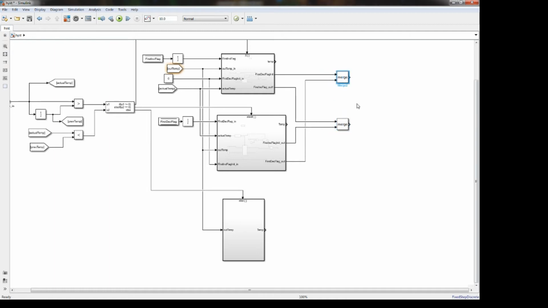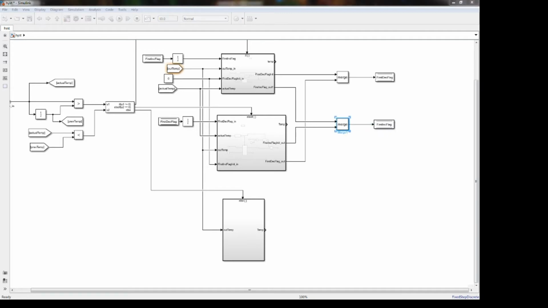Then connect this to the data store write, because we need to write this into memory. So first decrease flag and the first increase flag will be written.